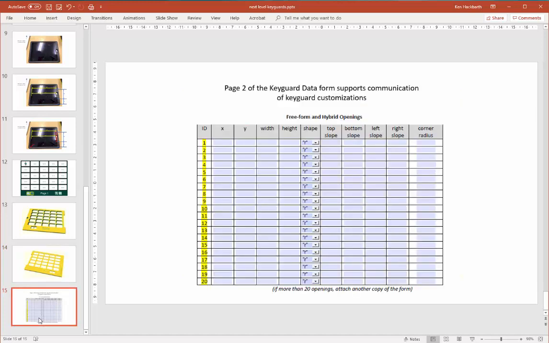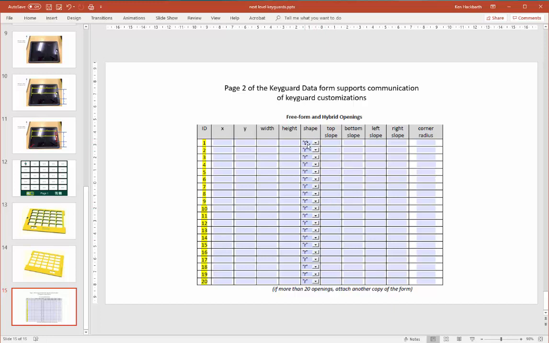And lastly, before we start doing that, I wanted to show you, if you look on page 2 of the keyguard data form, you'll see a table that looks like this, which is kind of what we discussed a moment ago. For every item that you want to add above and beyond a standard grid-based keyguard, you have to specify potentially multiple of these pieces of data.